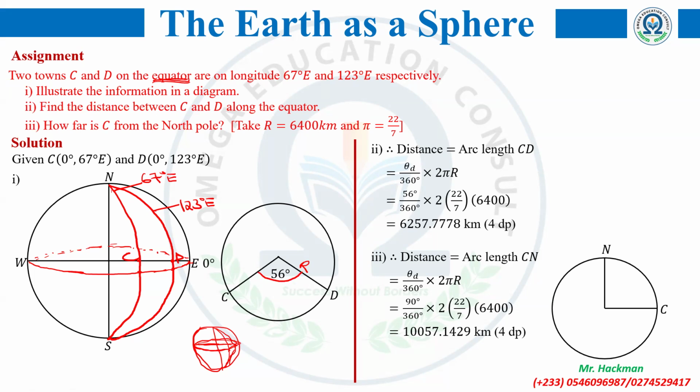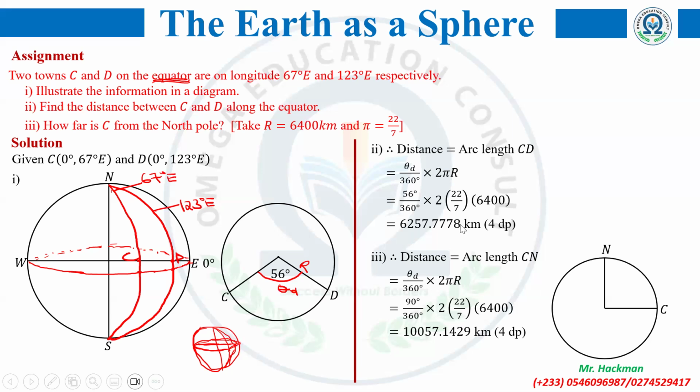My professors, are you with me? So in this case, I know all the parameters in the formula. Pi was given, r was given. My duty was to find the theta sub d, or theta if you put theta here. So in this case, this is my theta sub d. So I go and substitute, and the rest will be calculator work.